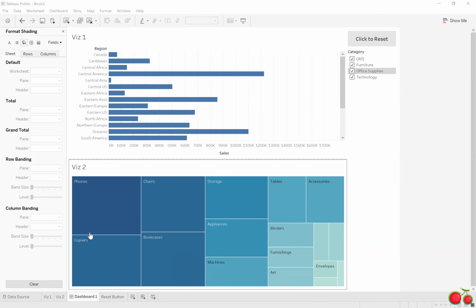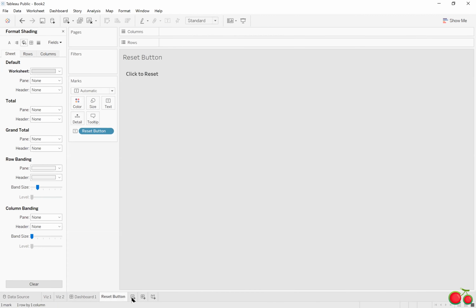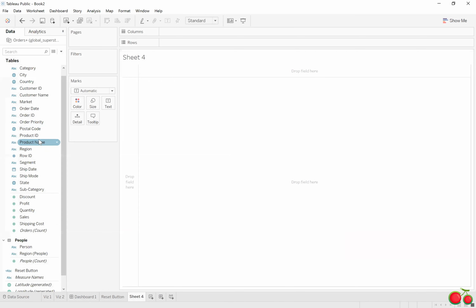All right. So let's do parameters. We've worked with parameters in several classes. Parameters are a very big part of what you'll be using. You'll create a lot of dashboards, but you want them to be dynamic. And one of the easiest ways to make them dynamic is using parameters. You can do all kinds of things with parameters.